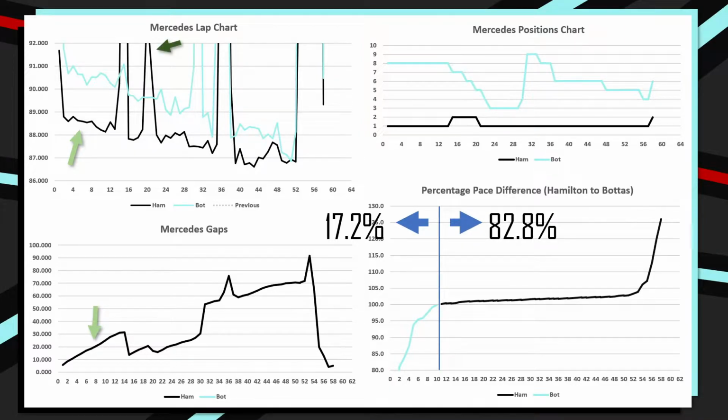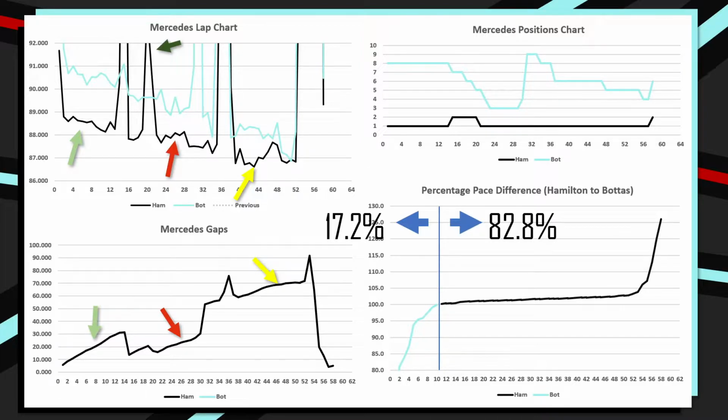Then by this dark green arrow on lap 20, we have Lewis Hamilton being slowed down significantly into the 1:33s by Sergio Perez, who is holding him up to defend against Max Verstappen. We then see immediately after this incident, Hamilton is straight back to his 1:28, and again a second per lap better than Valtteri Bottas, who by the end of the race manages to close this difference down to about 0.6 per lap. However, the overall gap before the safety car was brought in had reached 70 seconds.